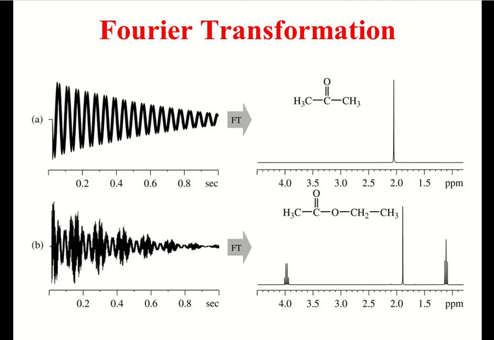And why this is actually very powerful is because performing a Fourier transform on an NMR signal, converting it from the time domain to the frequency domain, actually allows us to determine, if it's proton NMR, all the unique proton environments, the amount of protons in each environment if we take the area under each peak, and by the multiplicity, the actual number of hydrogens near or adjacent to each proton environment.